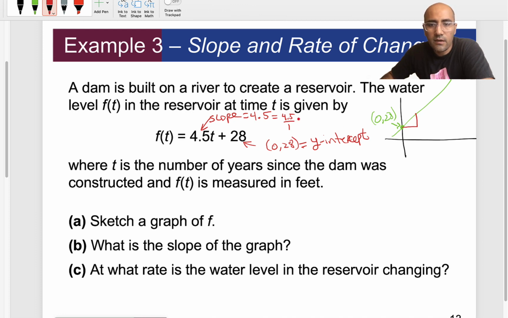Or if I want to get rid of that decimal, I can just multiply the numerator and denominator by 2 and say that this is 9 divided by 2, just to get to some pretty whole numbers. And that makes it easier to deal with this. This is 2, and then that's a 9. Good. Which leads to another ordered pair that's definitely on the green line. Let's make it in green. Another point on there, which is going to be the point 2, 37.